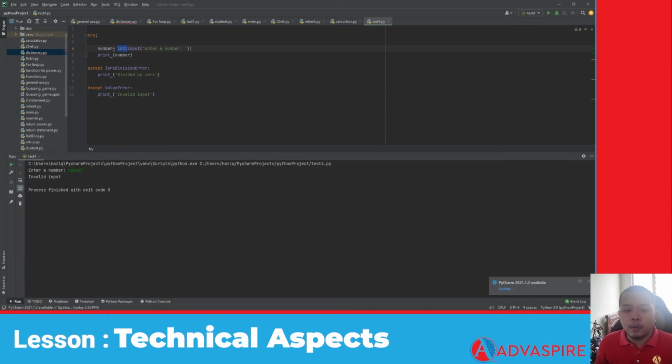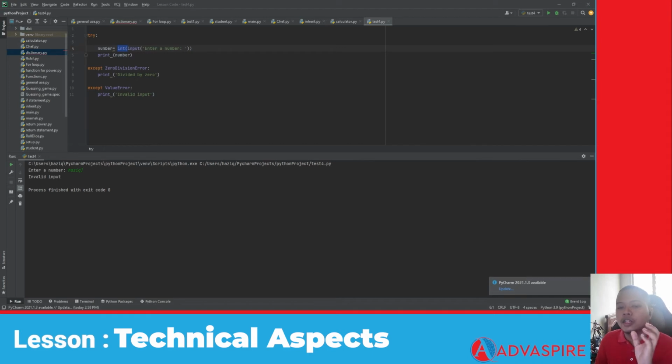Right, so in a way, the reason we use try except is because it can help when the program is given to other people to use. Like the first calculator that we created, it can only accept whole numbers, and when a decimal number is inserted, the program encounters an error and directly stops.